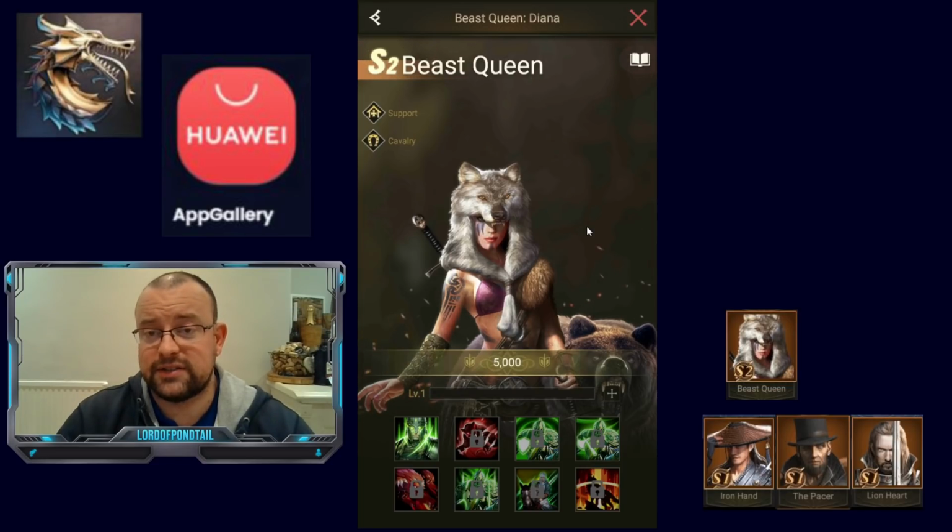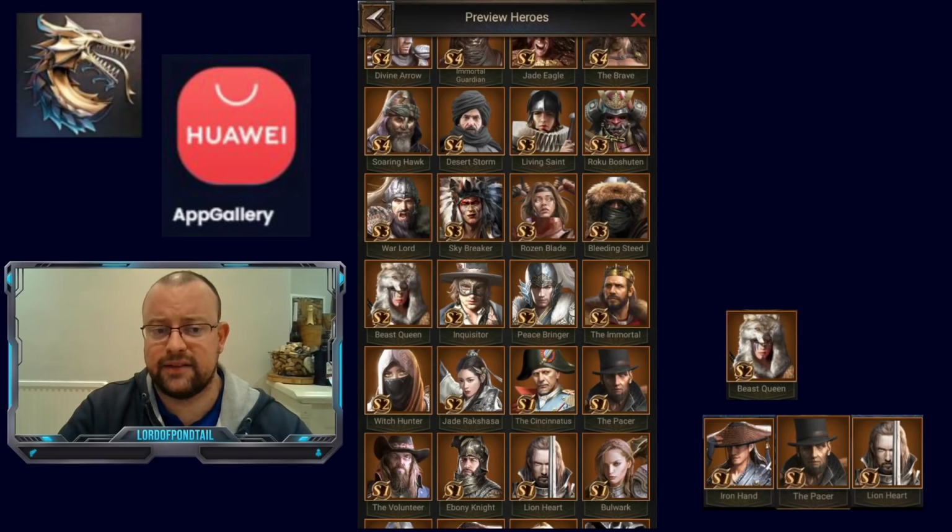She's also good at taking tiles, so she definitely deserves a spot in the top 10, but just because her synergy isn't great with a lot of other cav heroes. You'll see on the combo sheet, she's not used in a lot of other different combos. So that is why Beast Queen is ranked in at 9th.